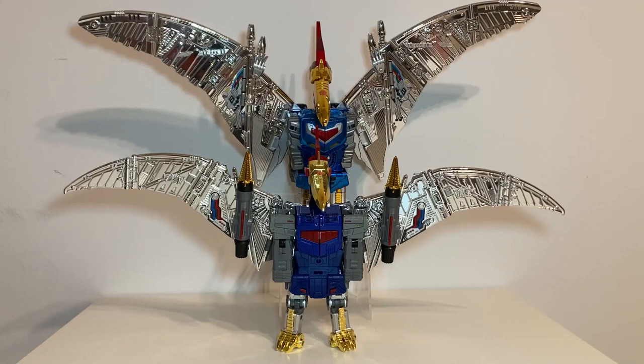And as for which one I like better, I think I like the Gigapower just a little bit better. He has a little bit more detail in the dino mode, so I prefer it like that. But again, as I stated, in bot mode, no matter which one of these you have, you've got a statement on your shelf. It's pennies of difference between them. Both are very cool robots to have on your shelf.